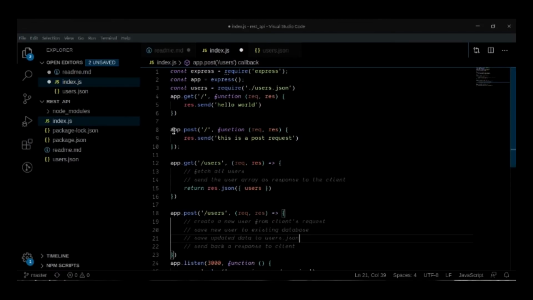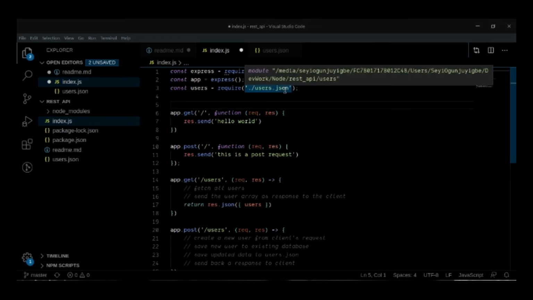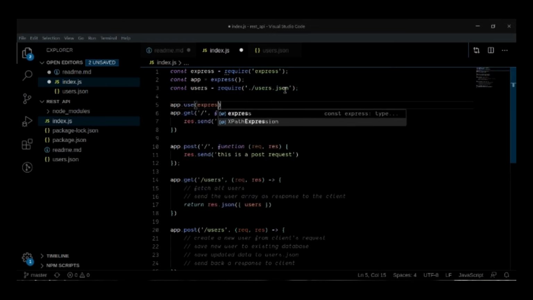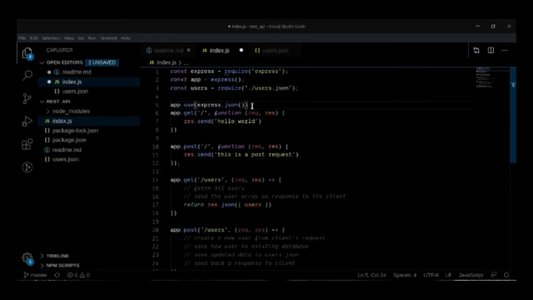So I'm going to head over to index.js, and on this line here I'm going to say app.use express.json, and then that gives me the ability to send JSON data, raw JSON data, to the API and expect it to be in the request body.